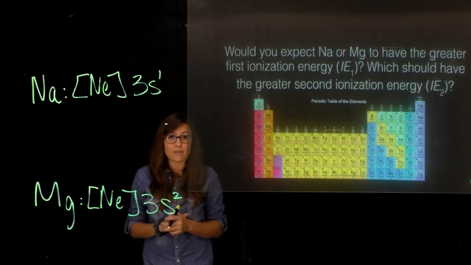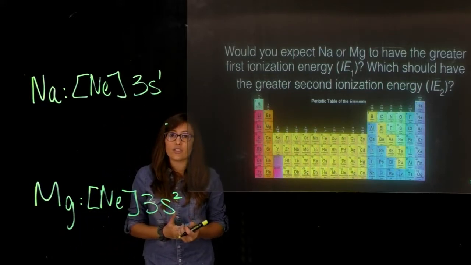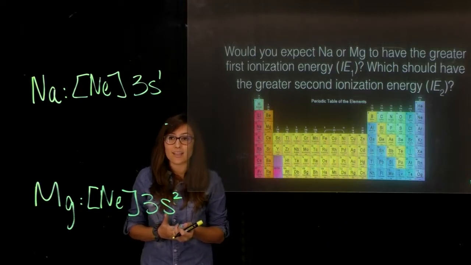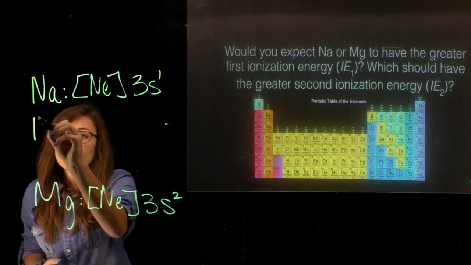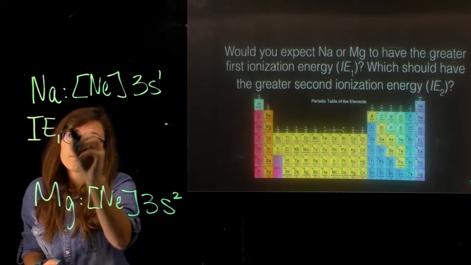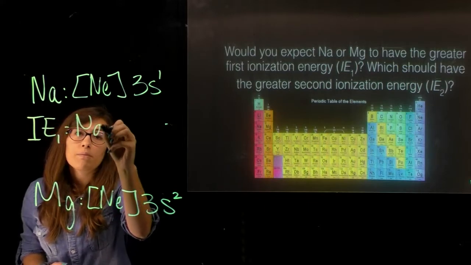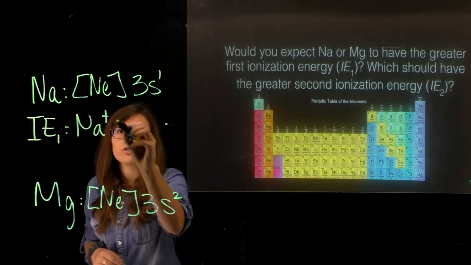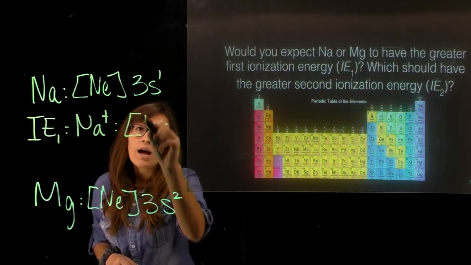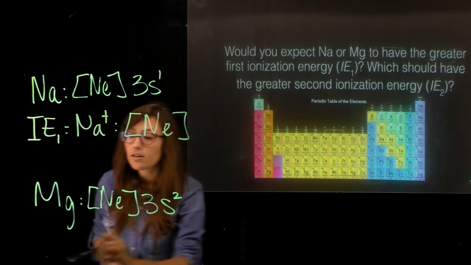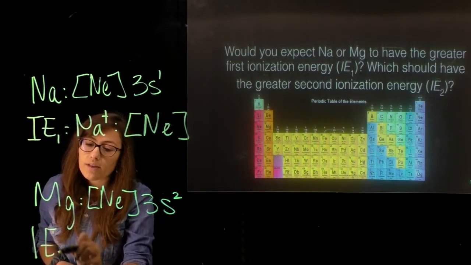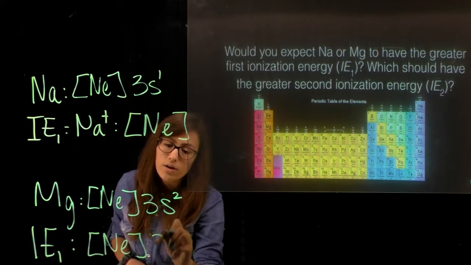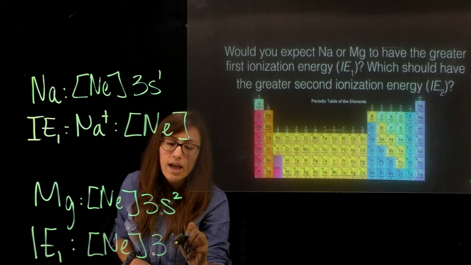for the neutral atom. We know ionization energy is the energy associated to removing an electron from an atom in the gas state. So if we're removing one, so the first ionization energy, for that of sodium, we'll end up getting a cation, and remember cations are positively charged ions, and it'll become isoelectronic to that of neon. If we remove one electron for that of magnesium, it will end up having an electron configuration of neon 3s1. I'm sorry, go ahead and write magnesium plus.